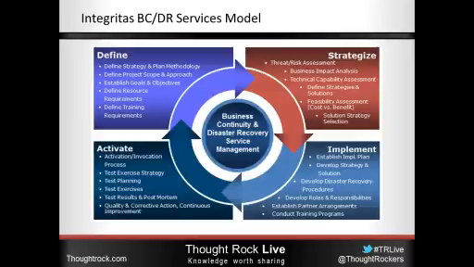And there's a lot of challenges. We have to manage the probability and the factoring in of how much the business means to the level of investment it takes and the cost of putting in a strategy as well. So those things are considered when we strategize. So that typically is the 4-staged approach that I have used to keep a system life cycle for a business continuity DR services model in place.